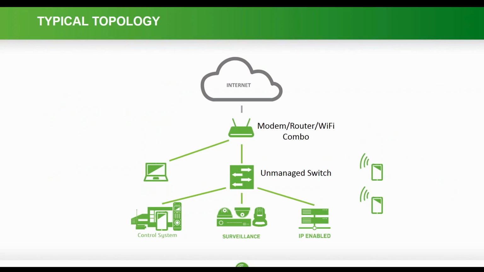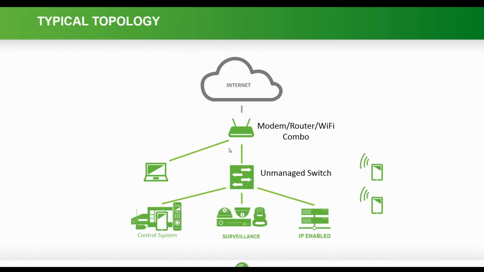In the old days, 7 years ago, this used to be the typical topology that you had to deal with from a networking standpoint. You get your internet, then your ISP will give you a combo of modem, router, and Wi-Fi, and then you hook up an unmanaged switch and just plug everything into it and hope for the best. Well, that worked a while ago, and certainly will not work today or in the future. That's why you are buying more business-grade and professional-grade gear, because you're seeing a lot more devices coming to the network and a lot more demand on the network.